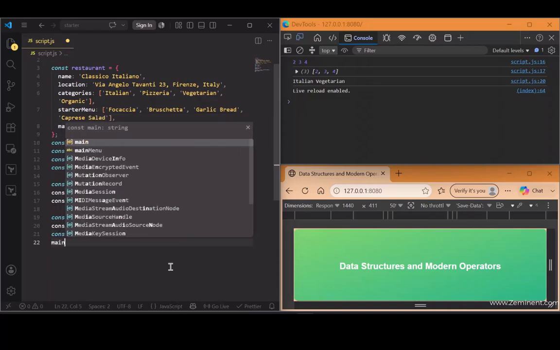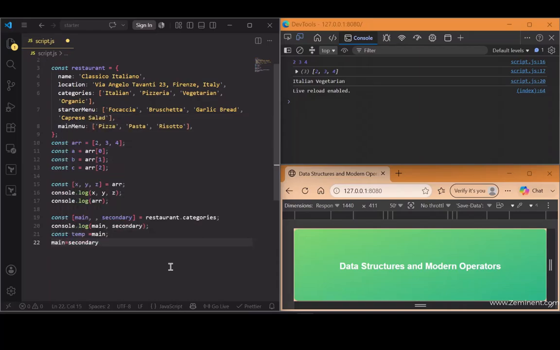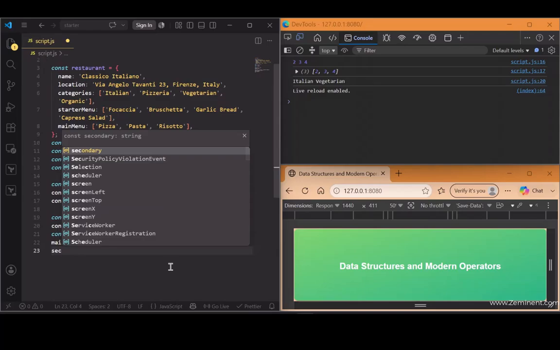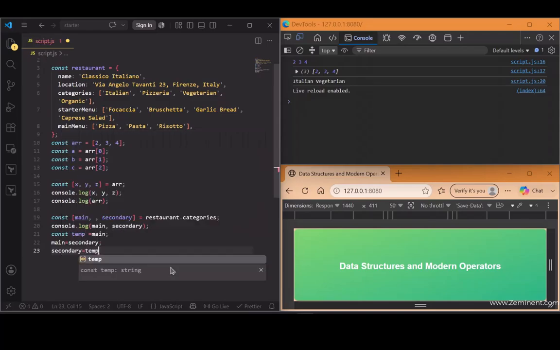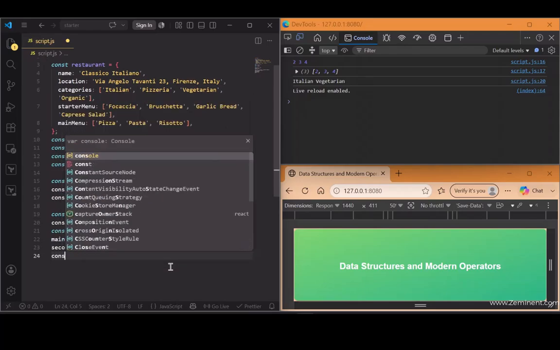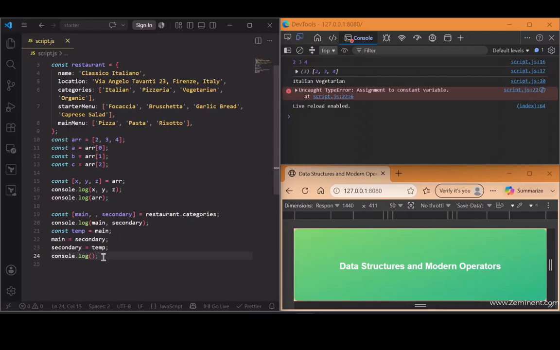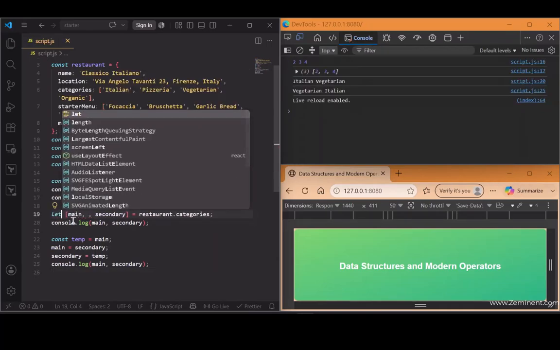So here main equals secondary and here secondary equals temp. Yeah, here we get an error, right? So this doesn't work because here we have declared our constants main and secondary, right? So here we need to change this to let, then only it works. So let me just save it.